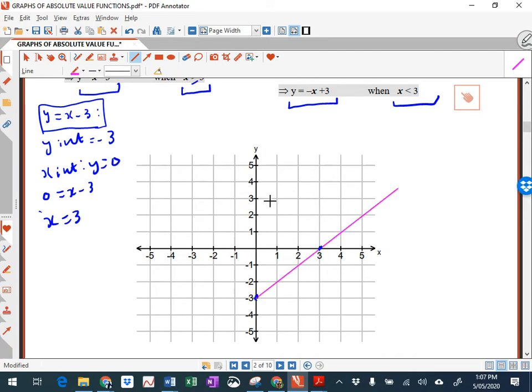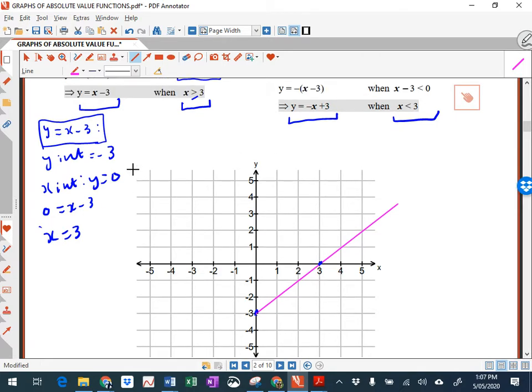Now, you are going to draw a line along that ruler for the x values which are bigger than or equal to 3. So that means you're going to just draw a line starting from 3 and then drawing it for the values bigger than 3. Okay, so that means you will rub this bit out here. Yep, so there's half of your absolute value function. Don't forget to put arrows on the end.